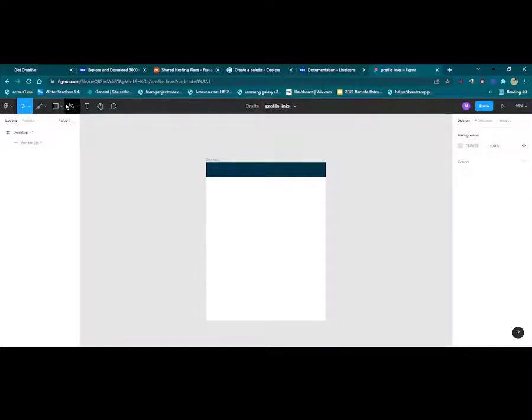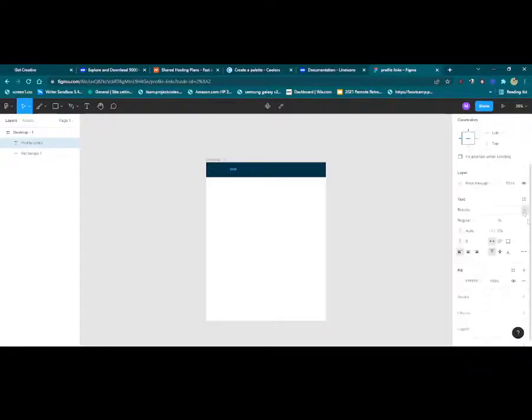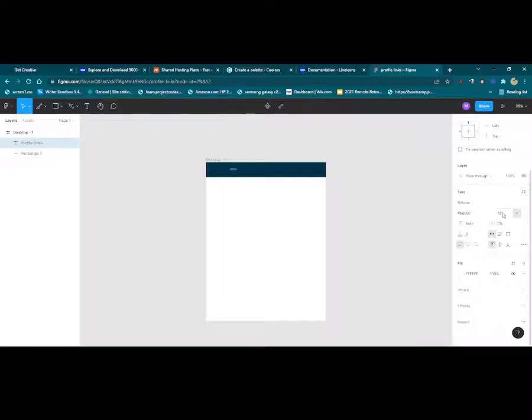And then what I would want to have is a title of the website, right? Which is, I think I called it profile links, right? Okay, so the font size is a little bit smaller. If you want to increase the font size here, you can increase it. As you can see, it's 12 pixels, but if I say 50 pixels and then press enter, as you can see, that won't change.